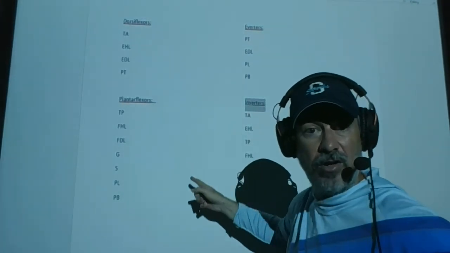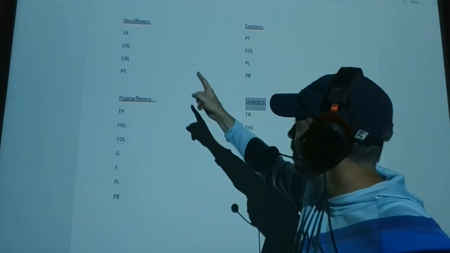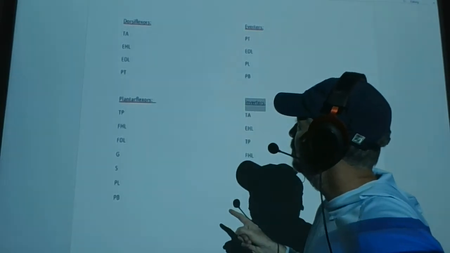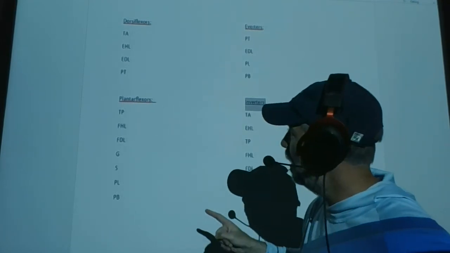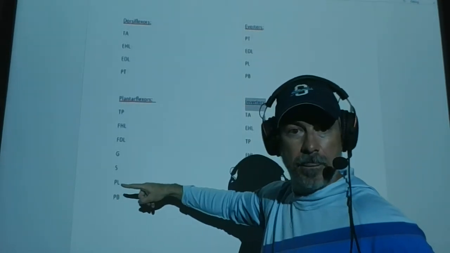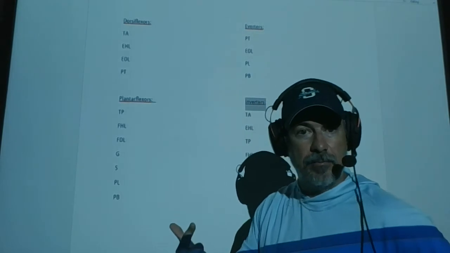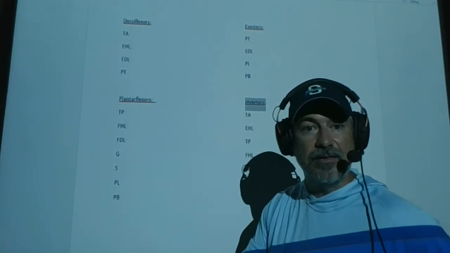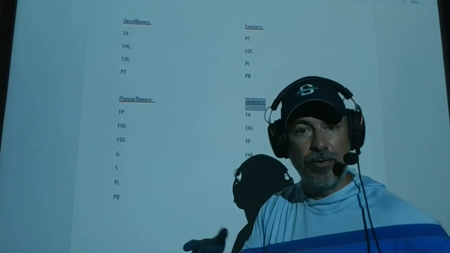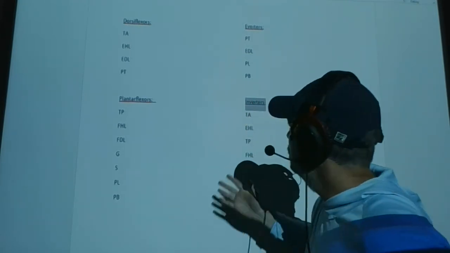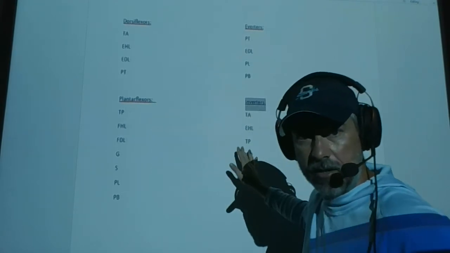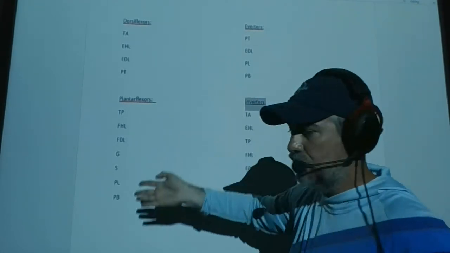You get a lot of crossover, because sometimes the tibialis anterior works with the tibialis posterior, and sometimes it doesn't. The tibialis anterior and posterior are antagonists. They have antagonistic pull at the ankle joint, but they have agonistic pull at the subtalar joint. So listings are great, but the cross section gets confusing.